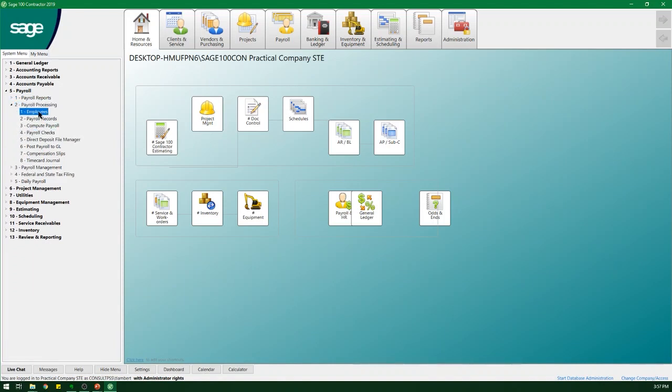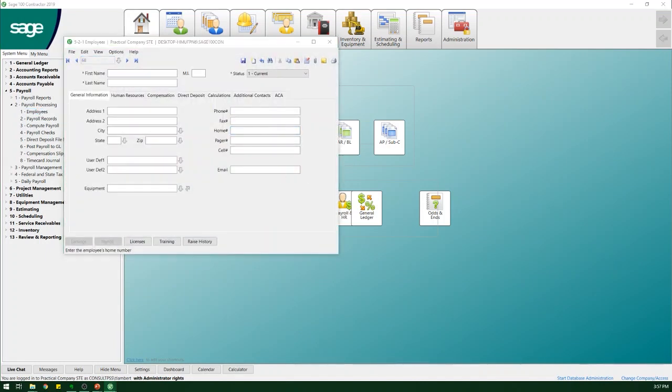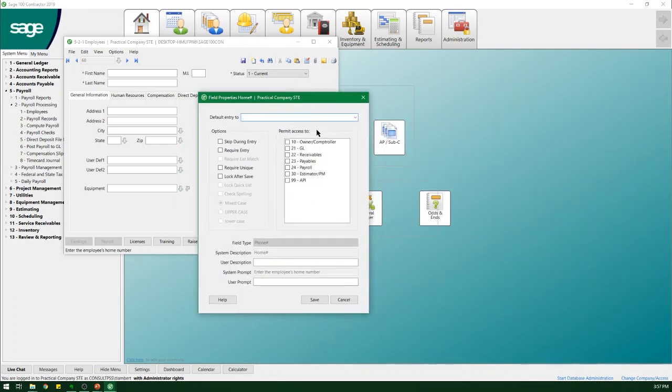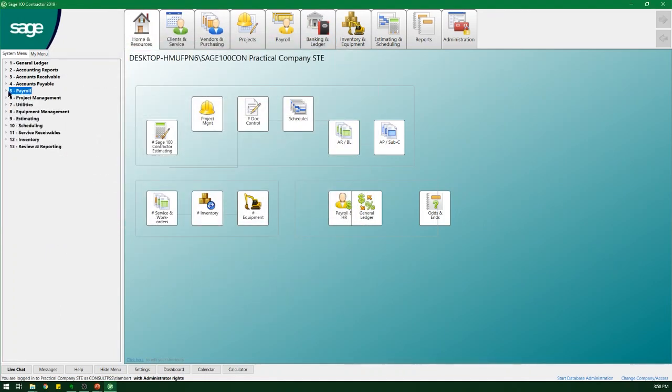I can even secure an individual field and say only certain people are allowed to go in and put an entry in the home phone number. So you can get a very complicated system, or you can get a very simple system, and the software really allows you to customize that, what's going to make best sense for you.